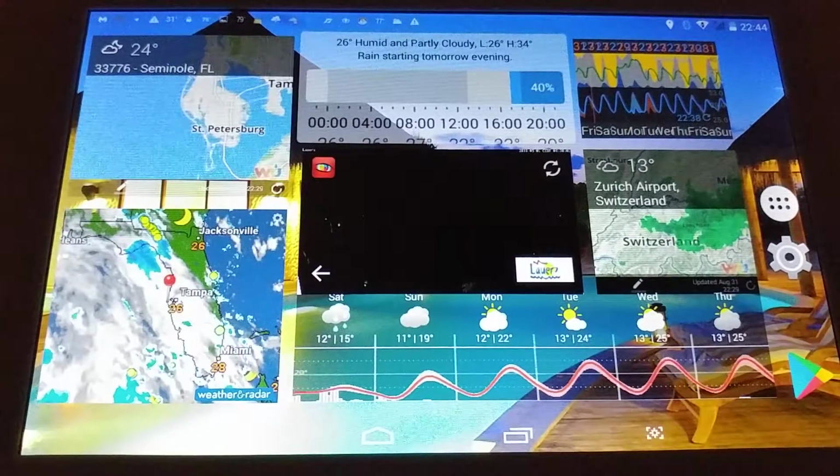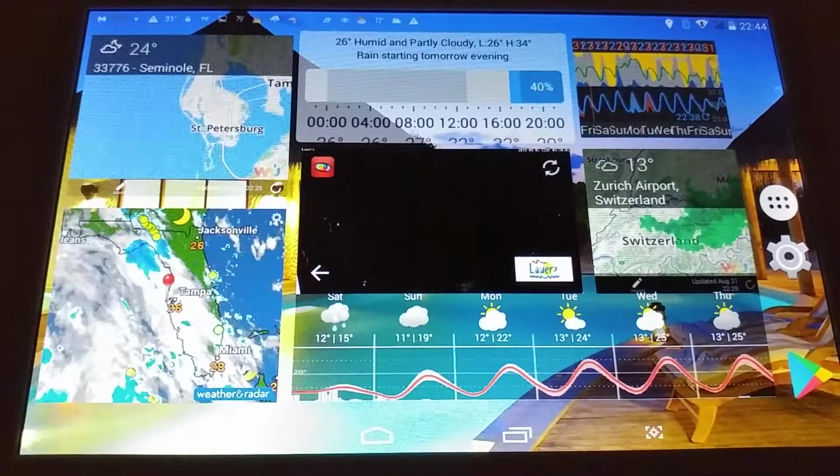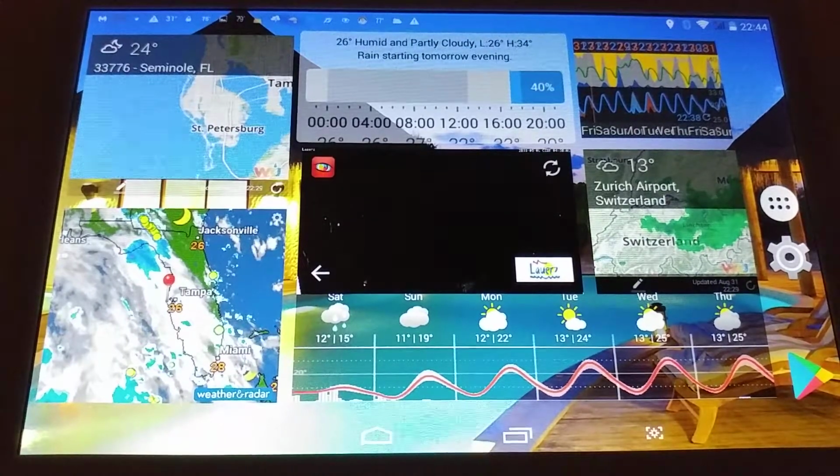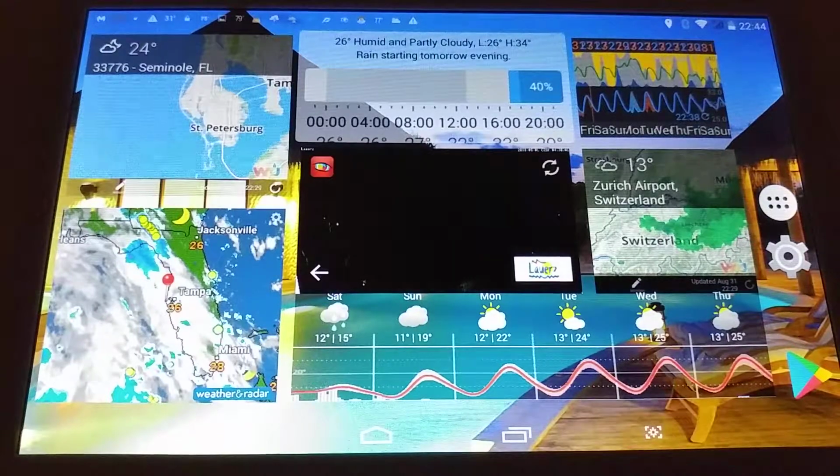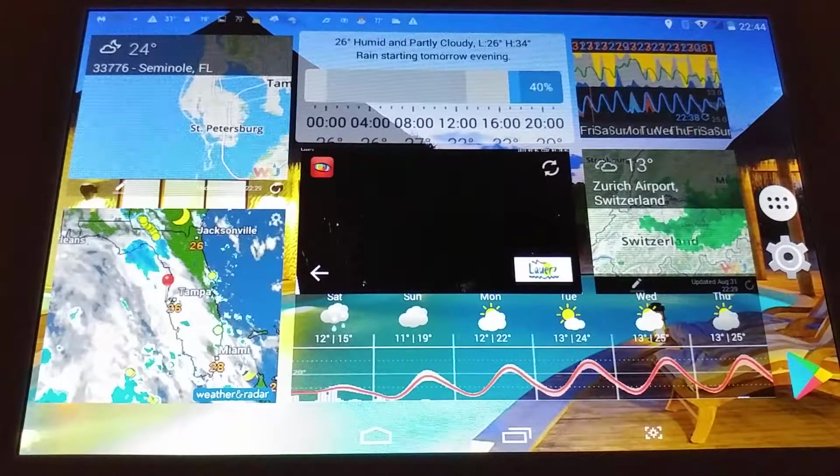I've already done another video about the set of weather widgets which I have on my Android tablet, and the Android tablet is a Yell Yaos. It's about $90, 10-inch, really good display, bright, cheap. Of course, it's a little bit of a cheated device. It's not actually what they promise, but it's still good. I mean, I really like it.